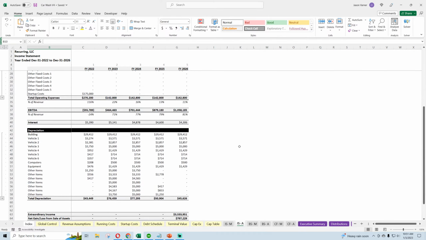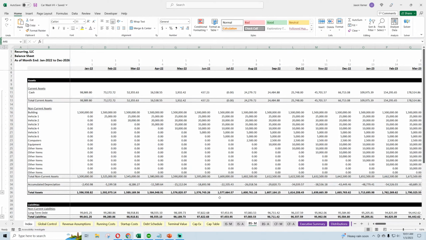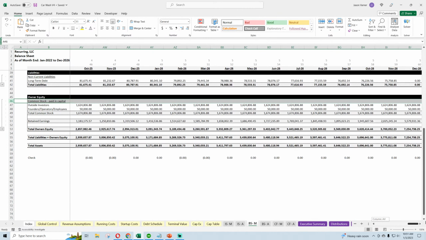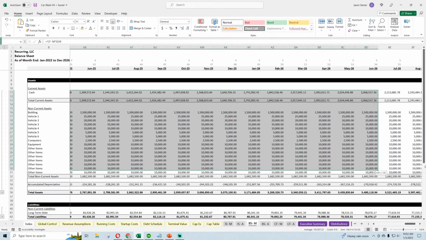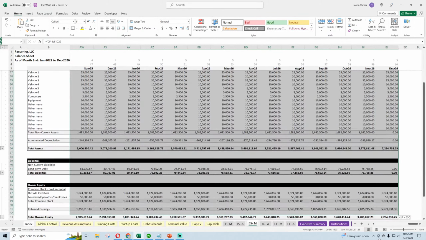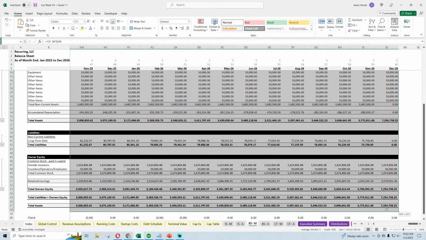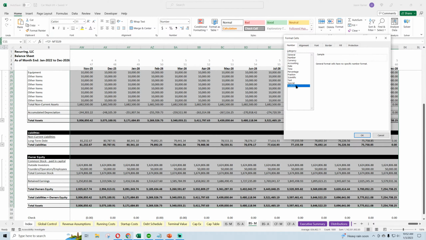Okay. Balance sheet looks good. This one we can just highlight the whole thing. And then we're almost done with upgrading the entire car wash model.